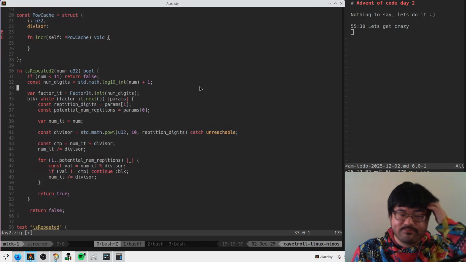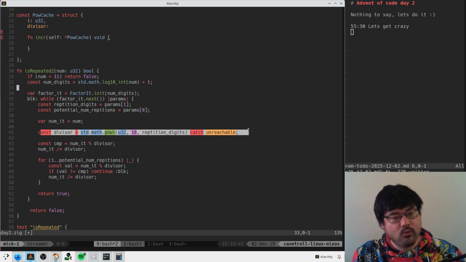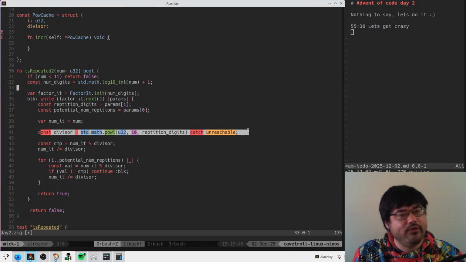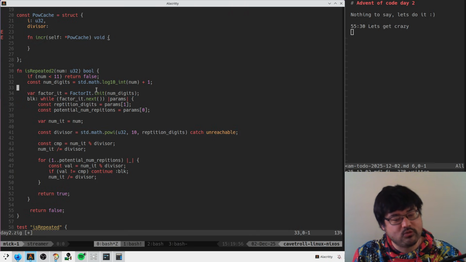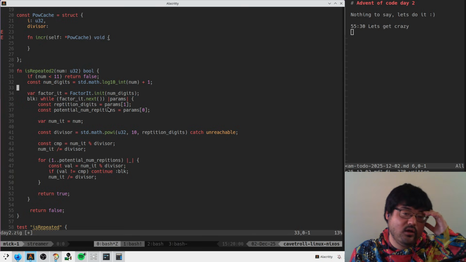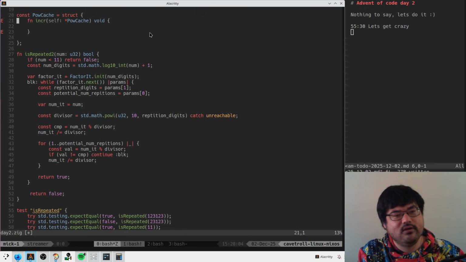Because these powers are for each repetition, we actually know that we only have to deal with the factors. Kind of. That's not true. No. Because this is repetitions. So the repetition digits can change per field, but the number of repetitions cannot, right?